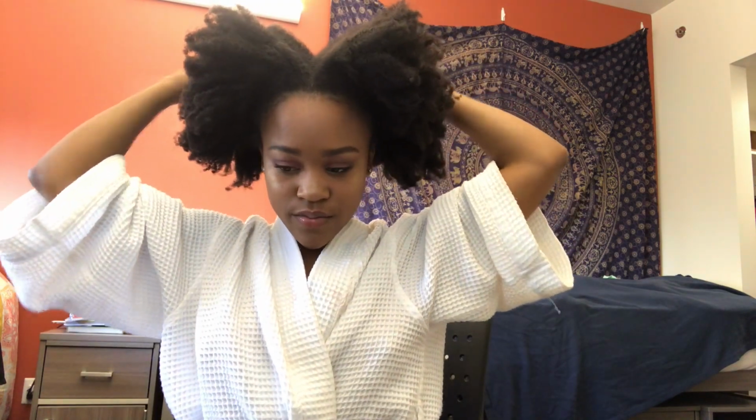Okay, so what I'm gonna do is first kind of separate my hair into two. Add some water. This is the Curl Keeper spray bottle. I have it linked below because so many people have been asking about this. It is a dream because when you spray, you can get a consistent stream. I'll show you more when I get to moisturizing my hair more, but that's where that spray bottle came from. So I'm just making a part down the middle.